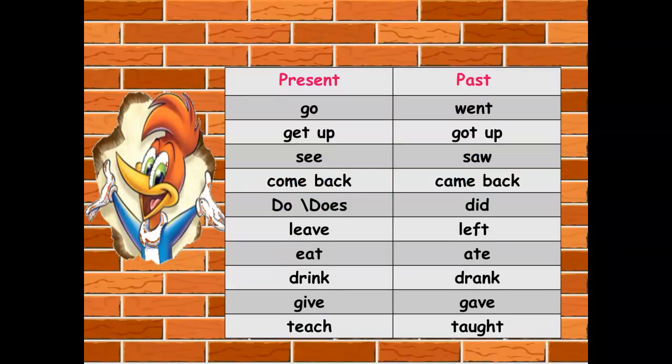Now, focus with me, girls, and try to memorize those verbs. Go, went. Get up in the present, got up in the past. See, saw. Come back, came back. Do, did. Does, did. Leave, left. Eat, ate. Drink, drank. Give, gave. Teach, taught. Girls, I will ask you about those verbs, so please try to memorize them.